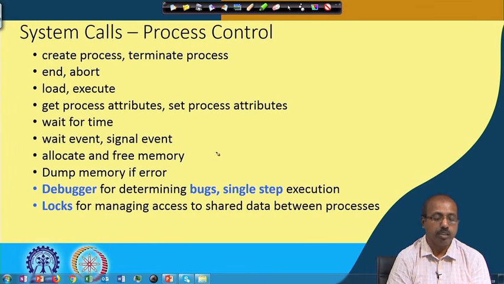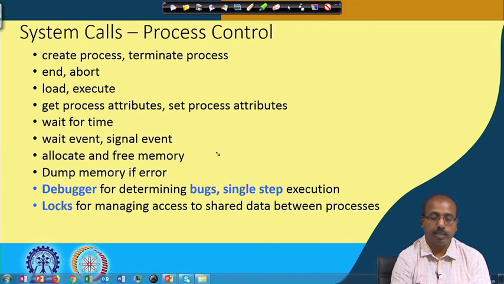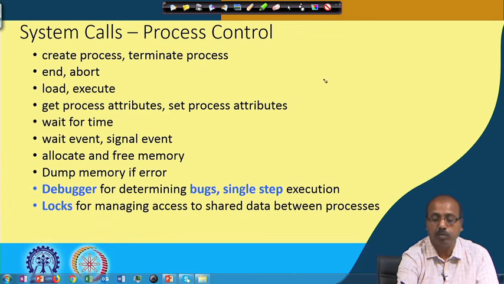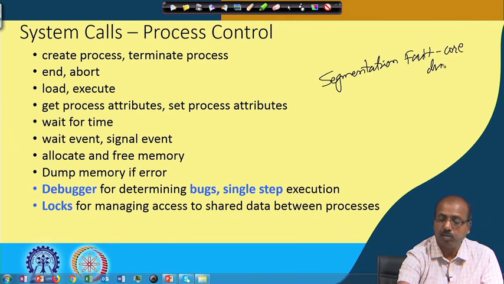Then dump memory if error. If an error has occurred dynamically while the program was running, you may be familiar with getting this type of error. Particularly if you are running a program on a Unix or Linux operating system, you might have seen an error message like this: segmentation fault, core dumped.